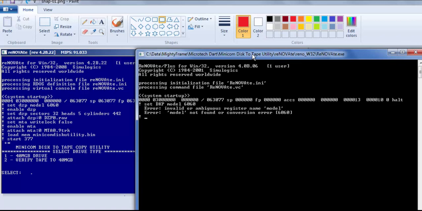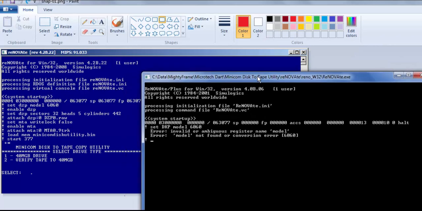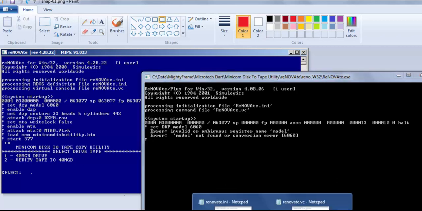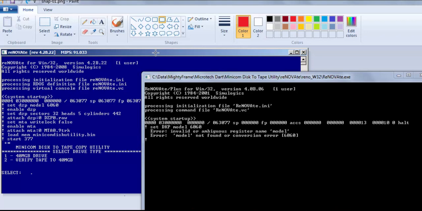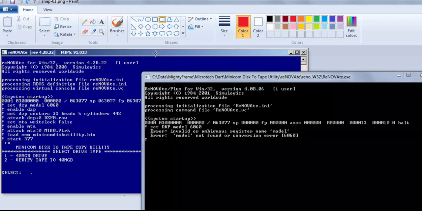So it's possible now, and this is what my instinct tells me from what little I know about this, that maybe model is a recognized register name in version 4.2b.22, where it's not recognized in version 4.0b.06, or maybe it's defined somewhere when Bruce is running it. I don't know. Or maybe it's an alias that's defined somewhere in a third-party file. So deeper hunting is needed, and maybe you could help with that.